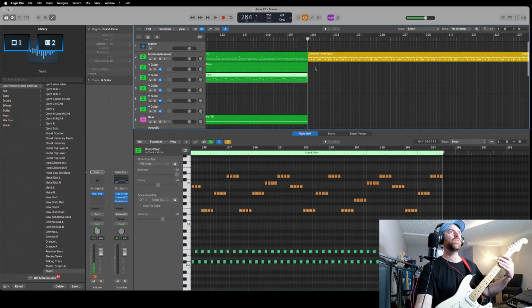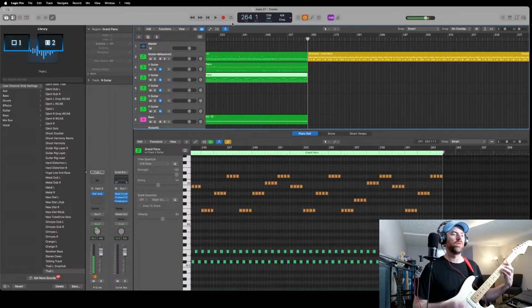I'll switch to the sound. I was on the lead guitar sound. So this is really easy stuff, but it should sound good. Maybe I'll do a key change.